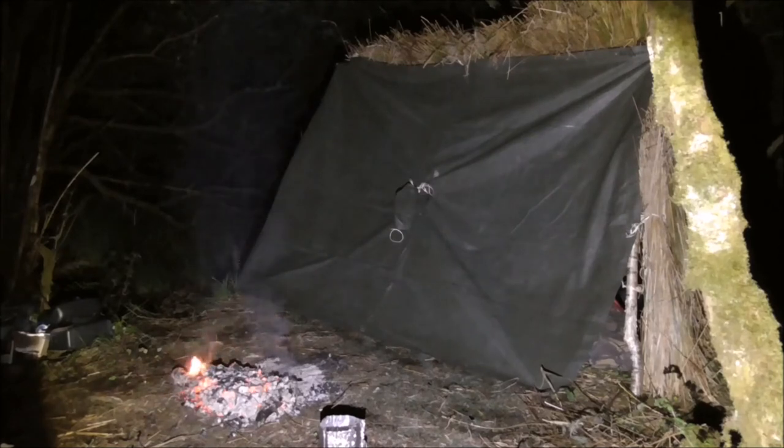As we know, these open-ended shelters work very well in YouTube, but not so well in the real world. So what I've done is I've taken the 58 pattern poncho, as you can see, and I've closed off the front of the shelter. There is a strong possibility of rain tonight, so this should keep me bone dry. Now I'm going to have to sit up and watch the fire for another while. I'll have to get some water eventually and quench it out, because I'm getting pretty tired now. So that's our plan.